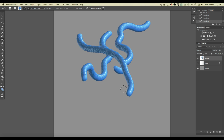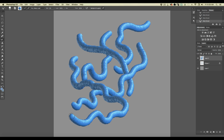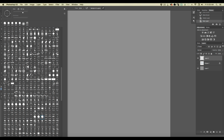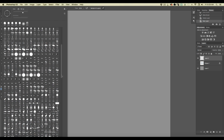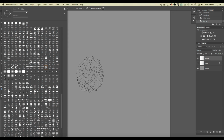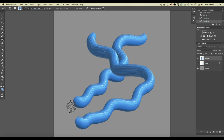So you can see, this is one of my cloud brushes, and it's got kind of that cloud feel to it on the edges. But check this out. I can come up here. Oh, this is really neat. I had to create a whole field of pineapples for this illustration that I was doing, and so I created this pineapple brush right here. You can see it's got this pineapple shape. Now there's a lot of negative space in there, so I'm going to shrink this down just a touch. So watch this. It creates this really neat kind of mesh. I've got this meshy tube happening.